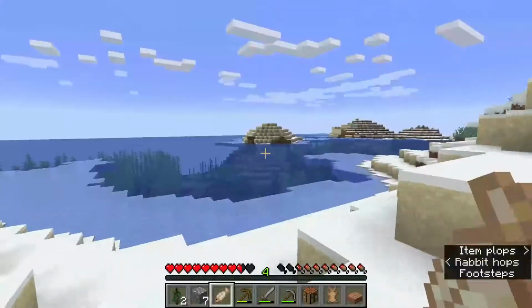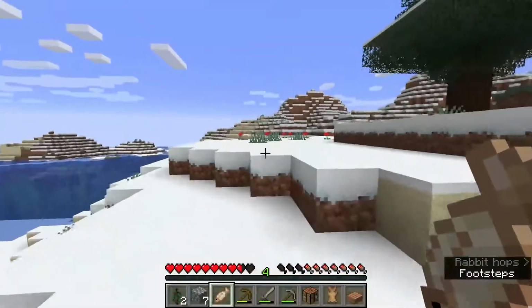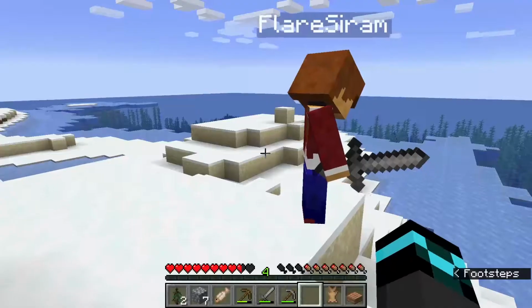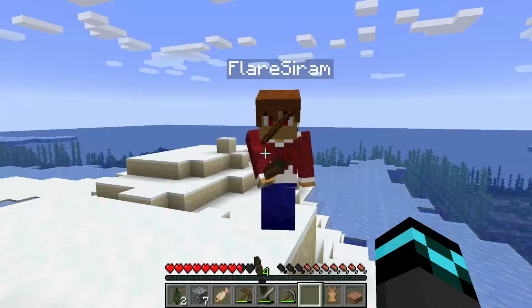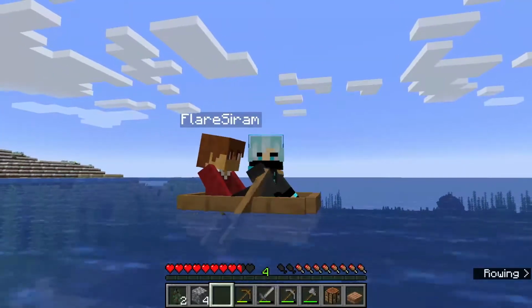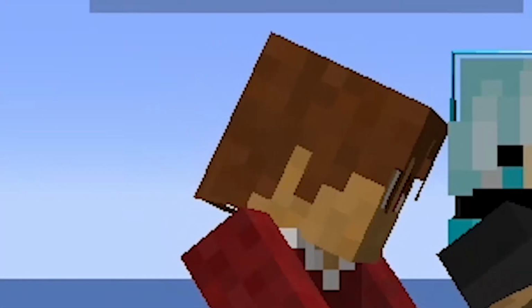I like it. Hello, bunny. Oh, bunny. One day I would love to... Hey! Yay! Did you get him? Okay, cool. If you have a couple sticks, could I have them? We'll make some boats. Nice. And we sail! Here we go.